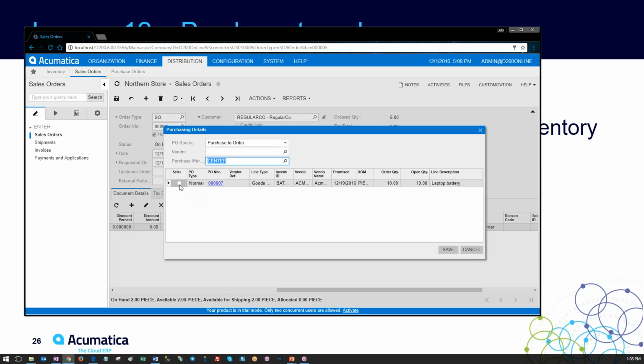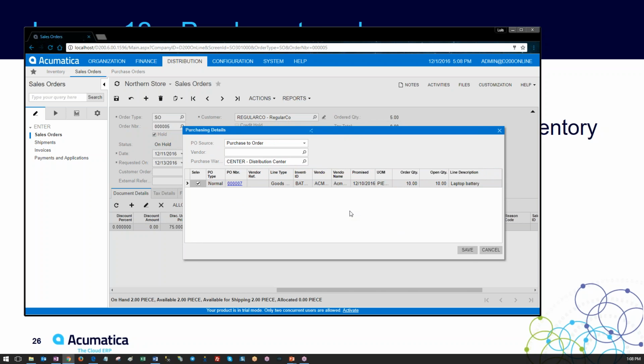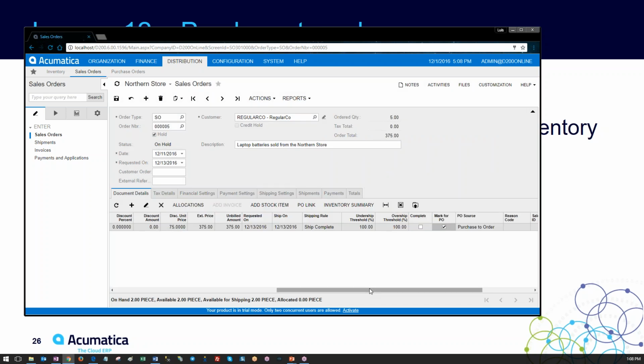So all we have to do is to select, and remember, when you link a sales order to a purchase order, verify that actually we have enough available quantity on the purchase order to link based on the formulas that I showed you previously. Save. Okay.